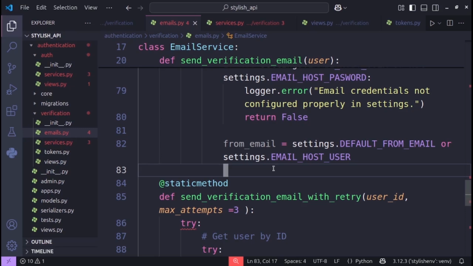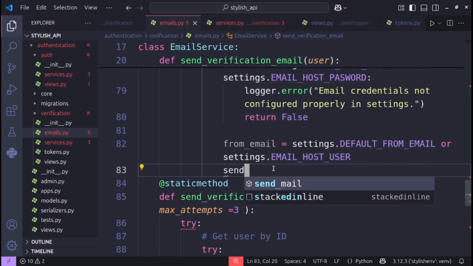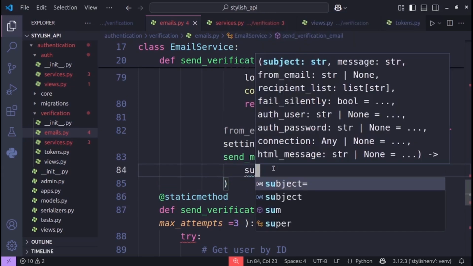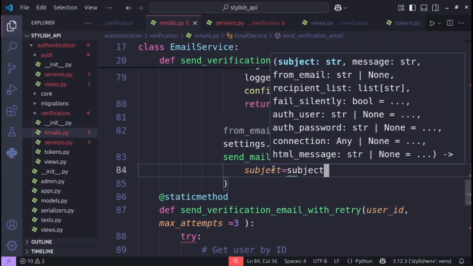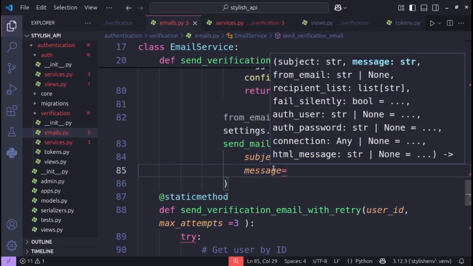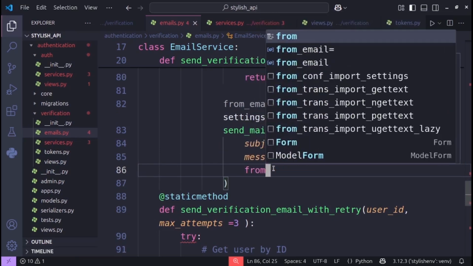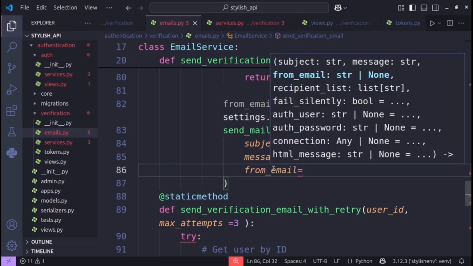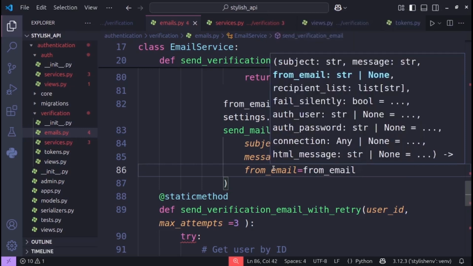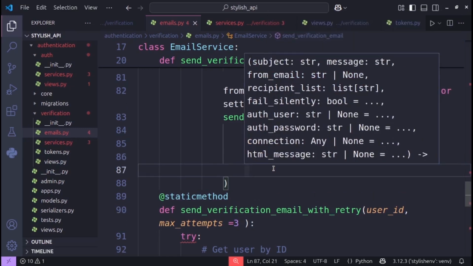So what we'll do here, we define now the send email using the Django send email. Subject, we have defined our subject. Message will be a plain message, plain text version. Then from email, we're gonna say from email, that one here.